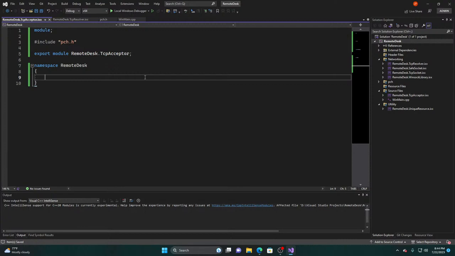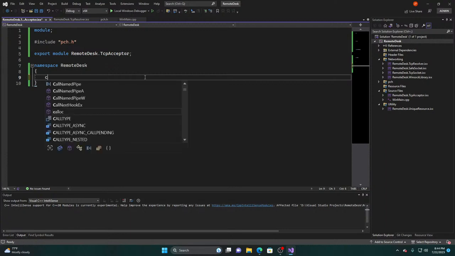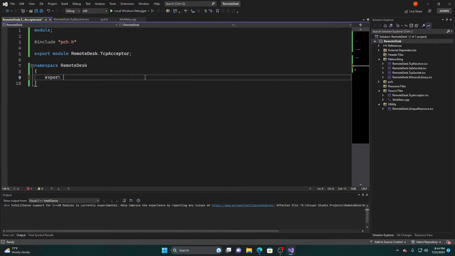I'm not even going to pretend to understand multicasting. I understand very well Bluetooth, TCP, and UDP. Multicasting, I can do it, but I don't understand exactly what's going on behind the hood. I think it's just casting to multiple socket addresses at the same time, but who knows? I'm going to call that like resumable functions. It's magic. All right, so we're going to export our class for TCP acceptor.